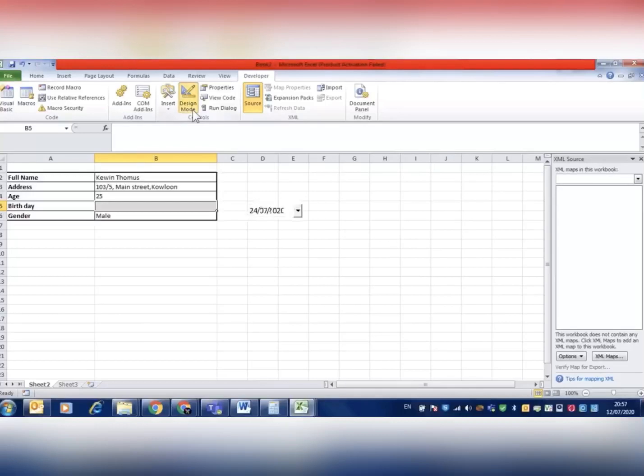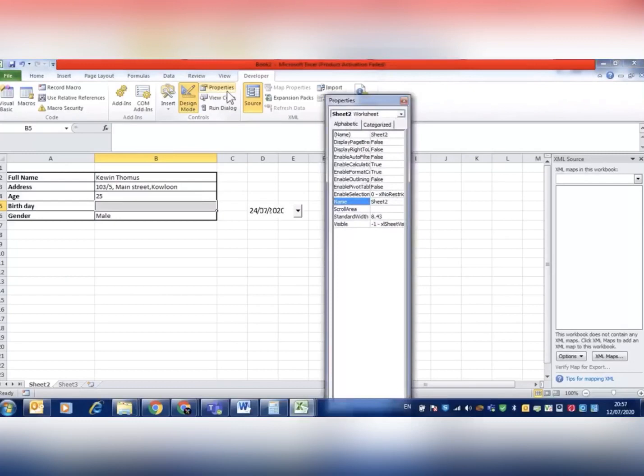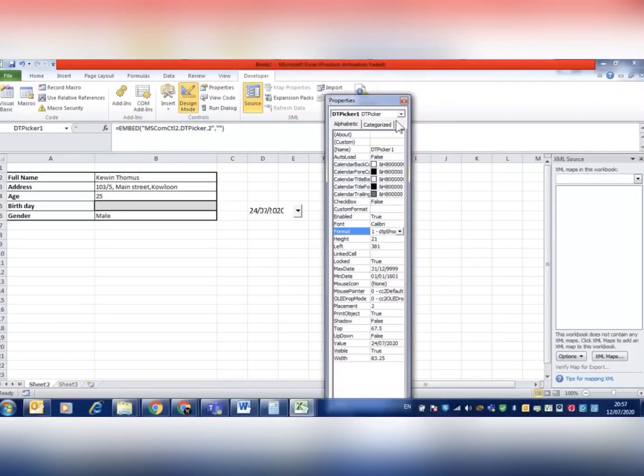Click the Design icon again and select Properties. Select the DT Picker and type the required cell in LinkedCell. The required cell is B5 and I type B5 here.